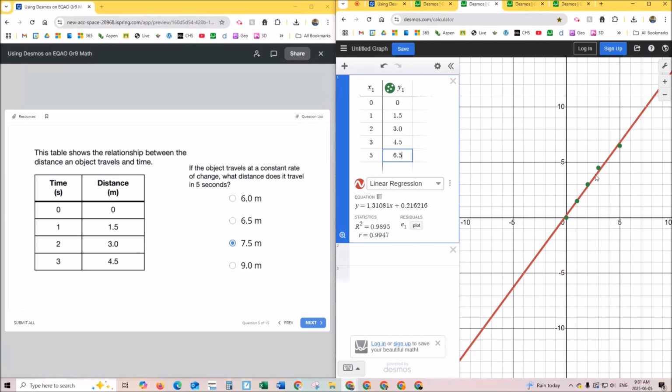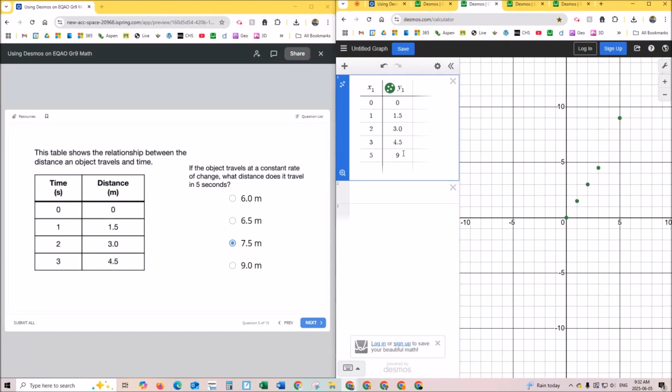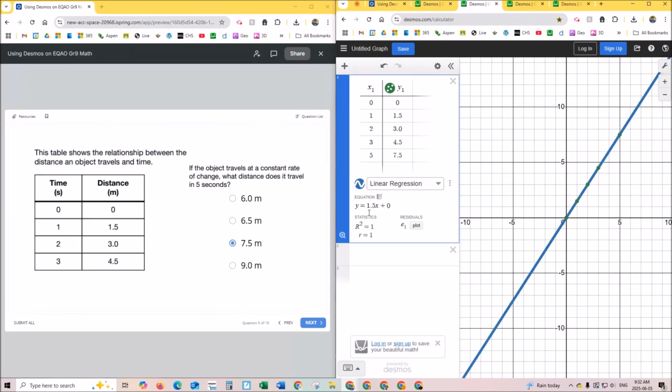Again, this doesn't look like the right one because it should follow in a straight line. Go in and put in 7, and even at, I know 7 is not one of my answers, but you can see 7 isn't quite perfect, so 7.5, however, does get us right on there. And then 9, again, is off. So whether you use the linear regression or not, and I'll just delete it, you can get some pretty confident answers that yes, indeed, that does match. If we do use the linear regression, you would have the equation, and you can also check by substituting in 5 into this equation, and even just doing 1.5 times 5, and we get our answer of 7.5 really quickly. So all ways we can use this table to answer this question.